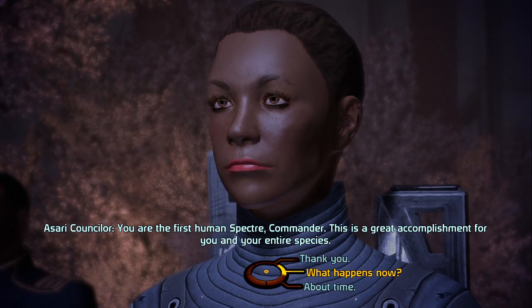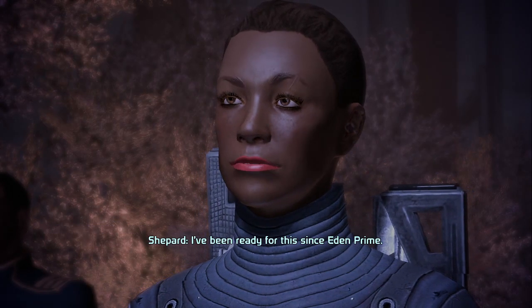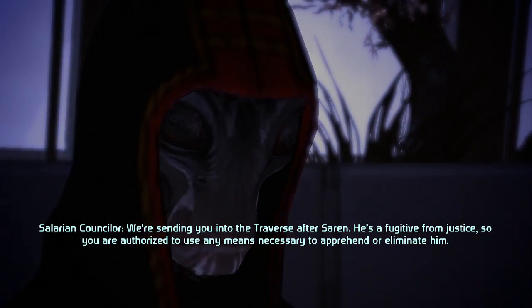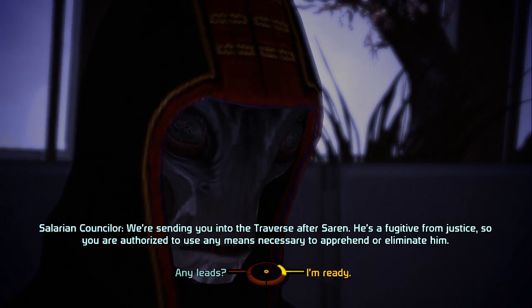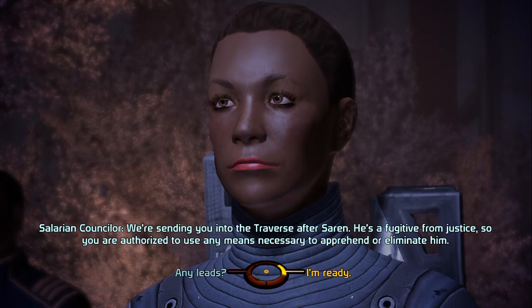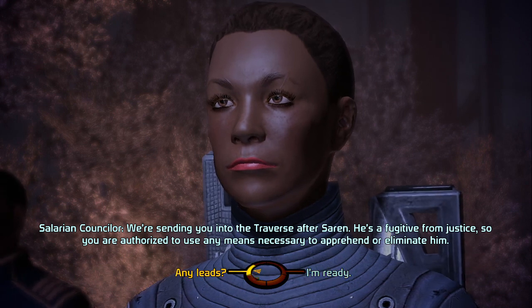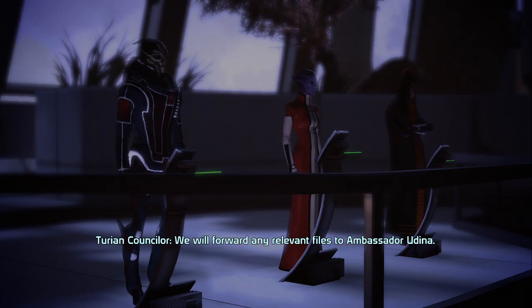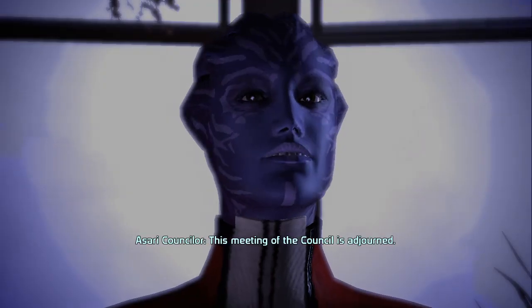Heads or tails? I've been ready for this since Eden Prime. We're sending you into the Traverse after Saren. He's a fugitive from justice, so you are authorized to use any means necessary to apprehend or eliminate him. Any idea where to find him? We will forward any relevant files to Ambassador Udina. This meeting of the Council is adjourned.